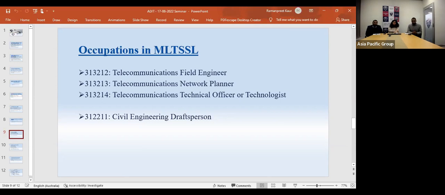If you study the telecommunication course, you will be eligible to get a skill assessment in these 3 occupations: Telecommunications Field Engineer, Communication Network Planner, and Telecommunications Technical Officer or Technologist. If you study the civil course, your skill assessment will be as a Civil Engineering Draftsperson. Now, we are talking about the benefit of these courses.